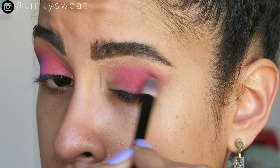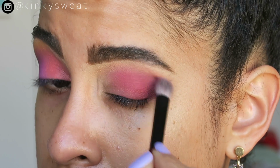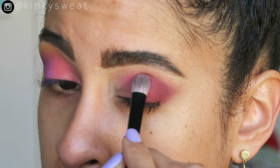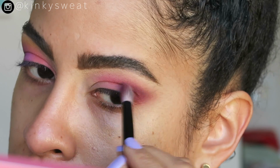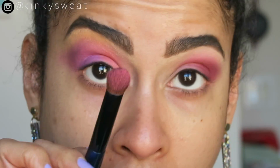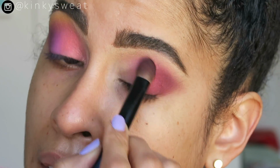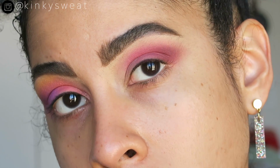Now, do you need the Natasha Denona Love palette to make the Sailor Moon palette work? Absolutely not. I think if you were to just exclusively use this pink shade, it's beautiful. Absolutely beautiful. I feel you have to take it out. If you're conservative with it, then it will look a little like, oh, is that pink eyeshadow on your lid? Really wear it, friends. If you're going to wear this shade from this palette that doesn't have a mirror, excuse me, then blow it up, take it out past the lash line and really make it work. But that's nice, I like that.